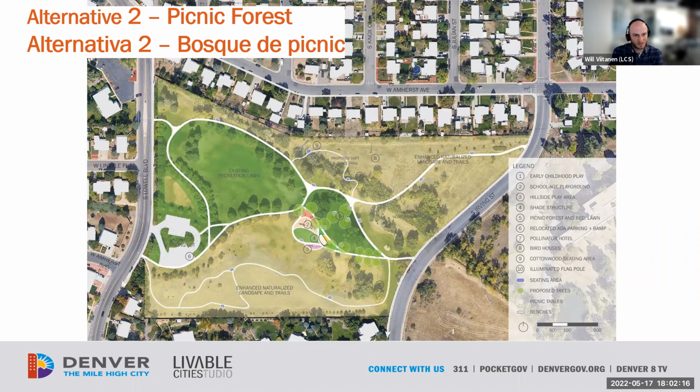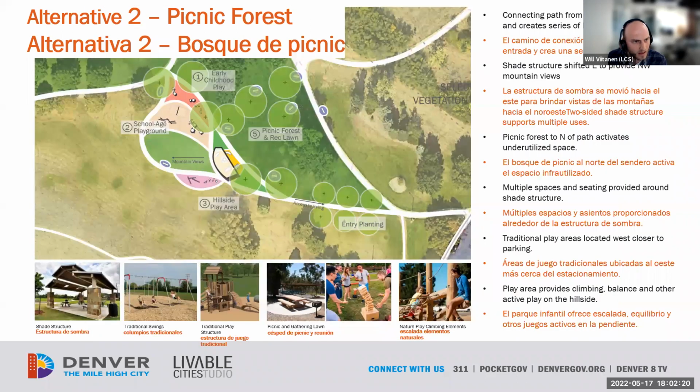So for this one on the next slide, we'll dig into the specifics, but the main circulation move is creating a connecting path and entry from South Irving Street. And this really considers the future improvements to Loretto Heights campus and what's under construction there, and the increased number of park visitors who are going to come crossing Irving Street and land in the park. And so rather than tie into the existing circulation on the west side of the pavilion, this proposes an entirely new circuit from Irving all the way to the existing recreation lawn on the west side of the park, and locates the shade structure actually east of that slightly.